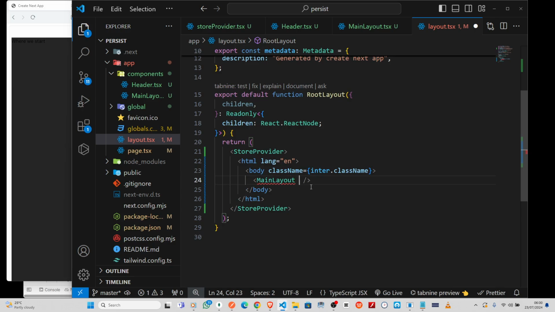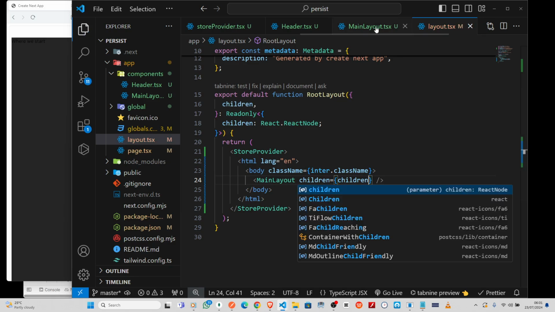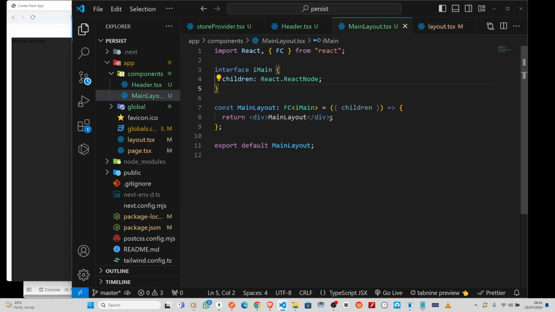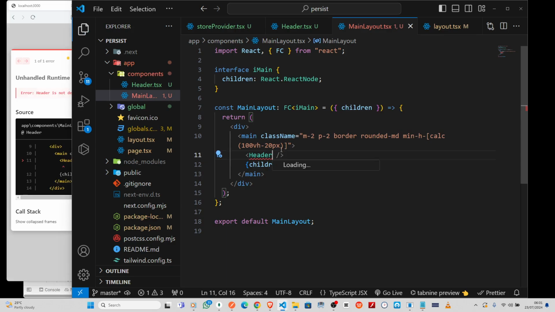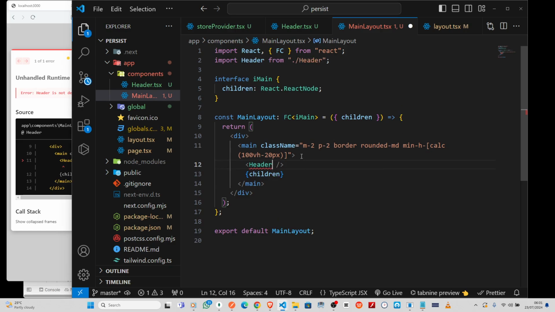So we'll pass props here. So children will be equal to children. So I can save here, then come here, this side here, let me paste this, save here. So this header, we need to import this header. Good, we have this header now. So let me save here.